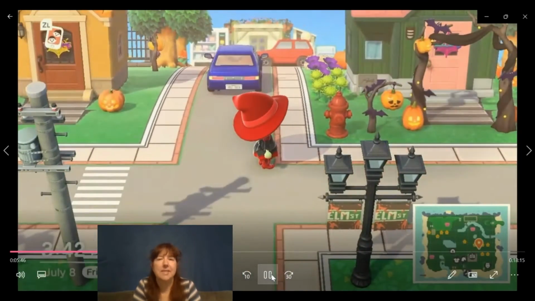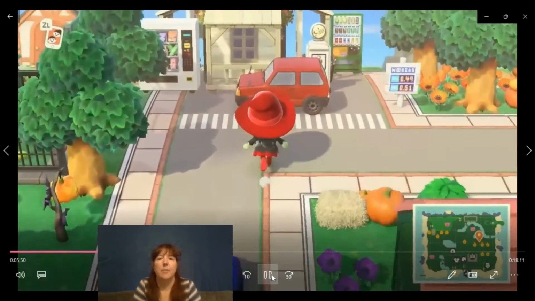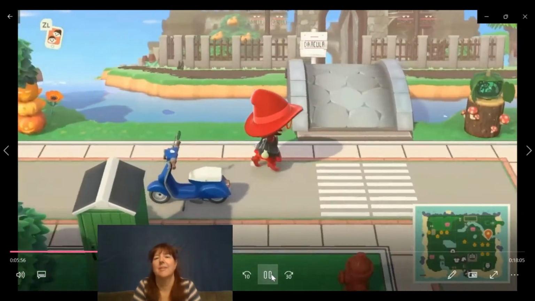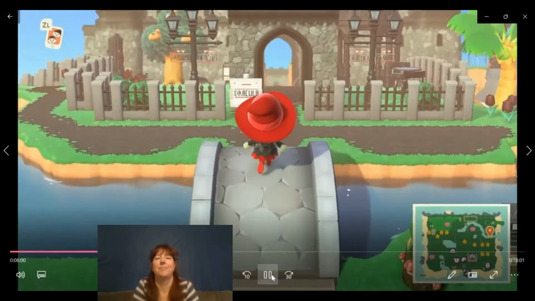The pink and green house is Anacotti's. And then that's the gas station. Just, you know, if you're gonna have cars, you have to have a gas station. Then we're gonna head across the river to Dracula's castle.